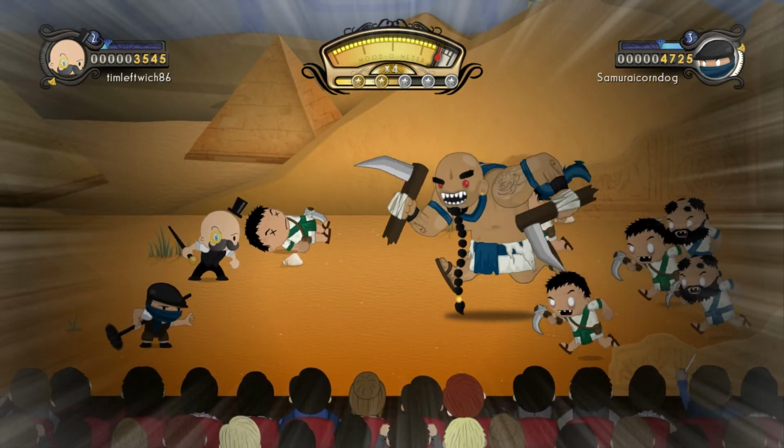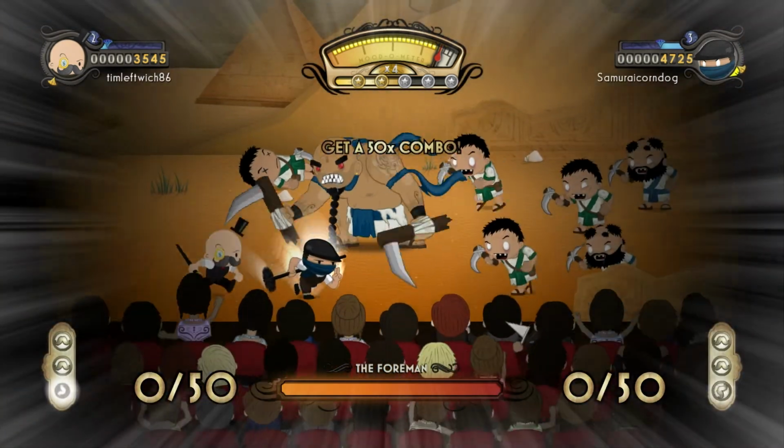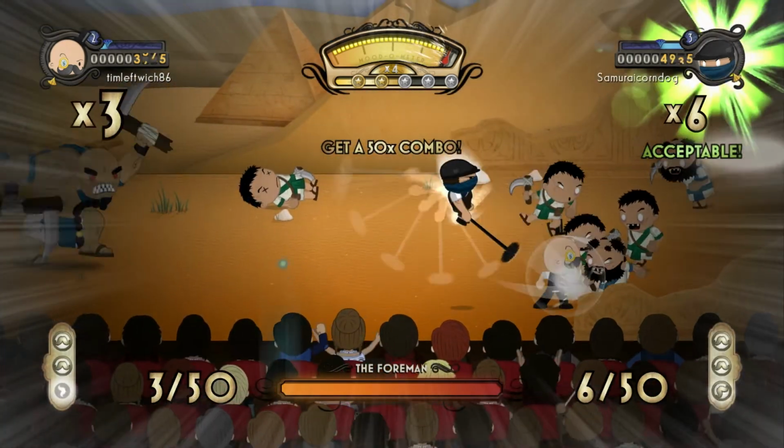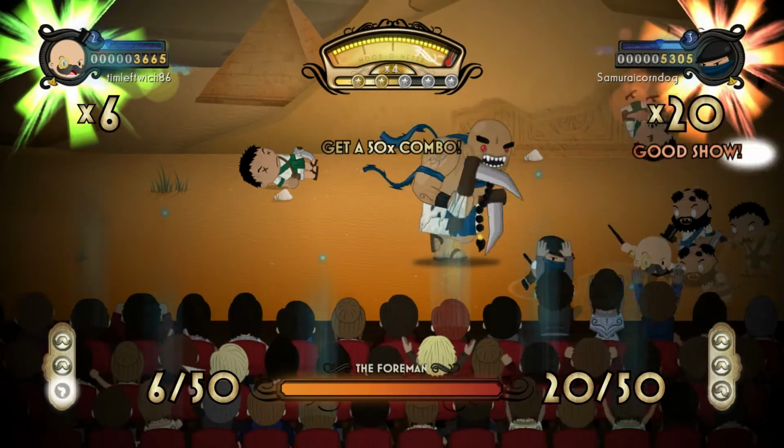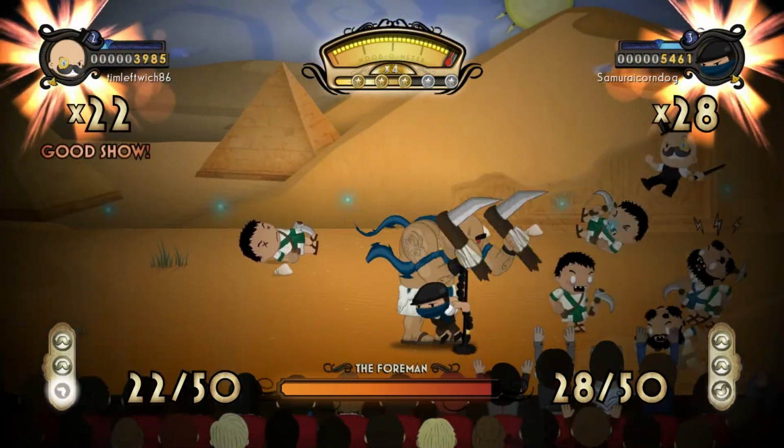I don't know, but I'm ready for this fight. Oh. That's what that little bar is on the side there. You've got some sort of special. Oh, yeah, here we go. We get to beat all the ass until we get a 50-hit combo. It will happen soon.